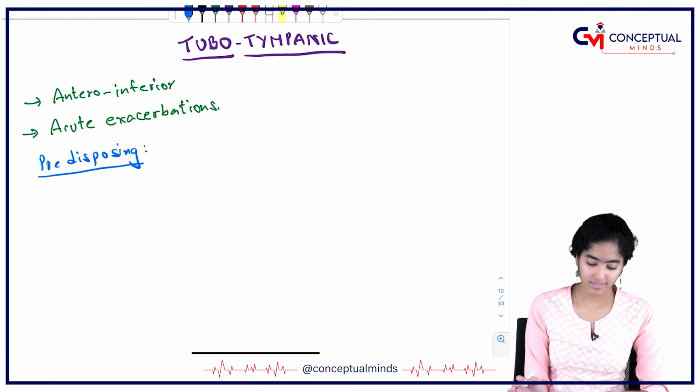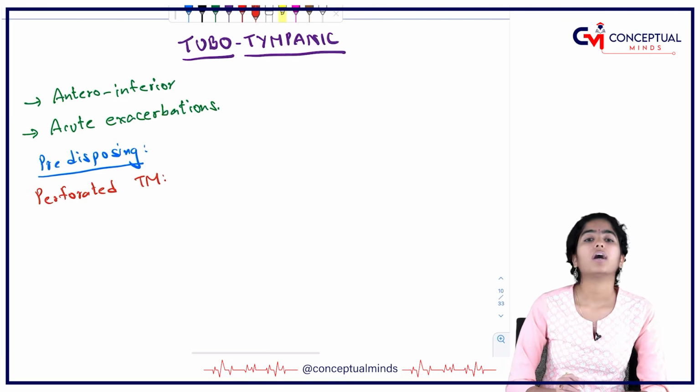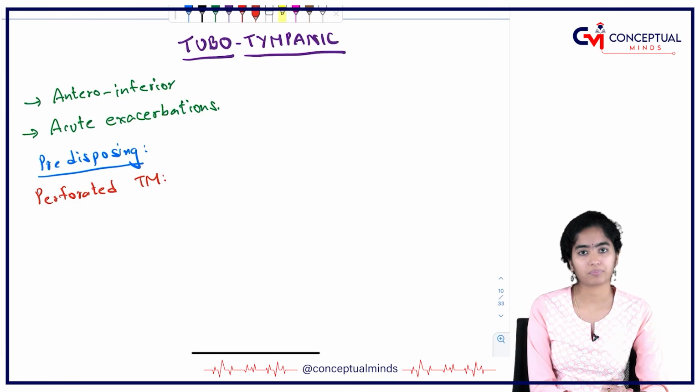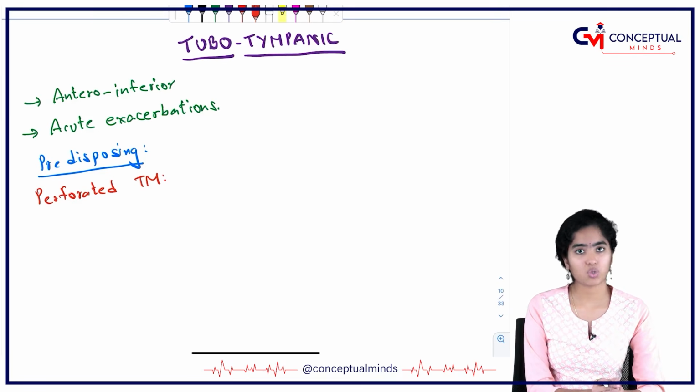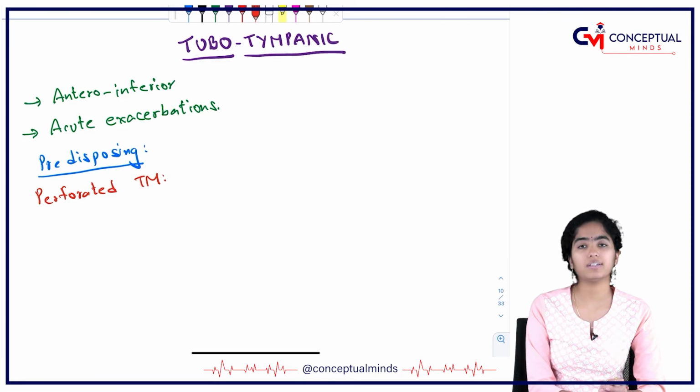Most important, and I can say the number one cause, is a perforated tympanic membrane. When the tympanic membrane is perforated, it is constantly subjected to infections from the external auditory canal. An acute episode of ASOM might have resulted in a large central perforation of the tympanic membrane in the childhood of the patient. And now this perforated tympanic membrane acts as a channel of infection. There could be repeated infections occurring from the external auditory canal, either through putting some foreign objects in the external auditory canal or by water that is entering the external auditory canal.